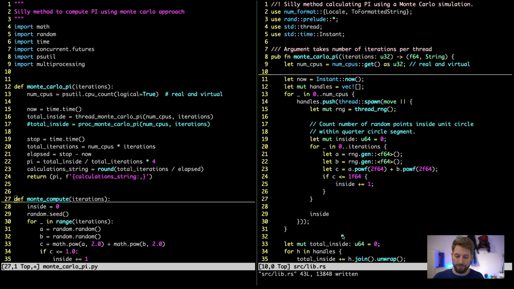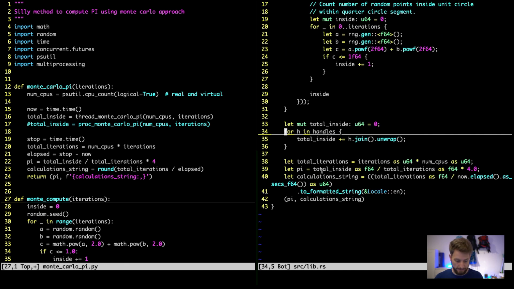And then further down, we have the same algorithm going as on the left. So we have the computation of the total points found, and this matches these computations. And you can see that this is just a library. I do not have a main function here. This will be useful further down the line.